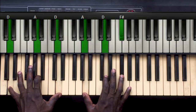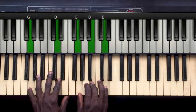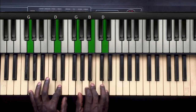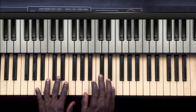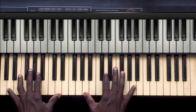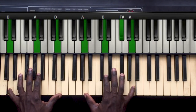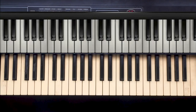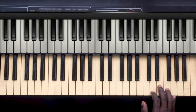Then you move to four. This is your chord 4. Then you move to chord 5. Then you end in chord 1. So basically that's the whole song. So I'm going to play everything that I just showed you.